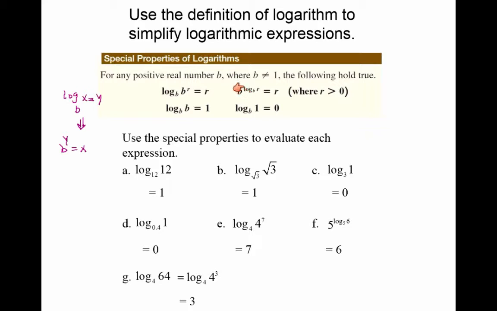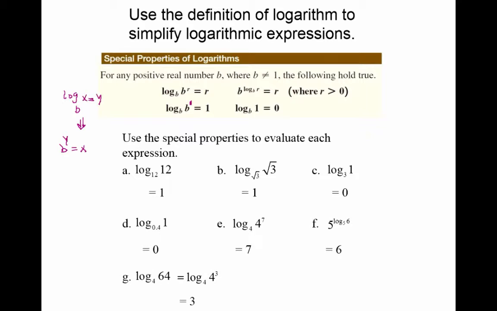So is this one: b to the power of log of b to the power of r is also equal to r. So as long as the base of the exponential and base of the logarithm match, the whole thing would be equal to this r. What's log of b with the base b? Well, looks like the exponent here is 1. So according to this, log of b would be equal to 1.